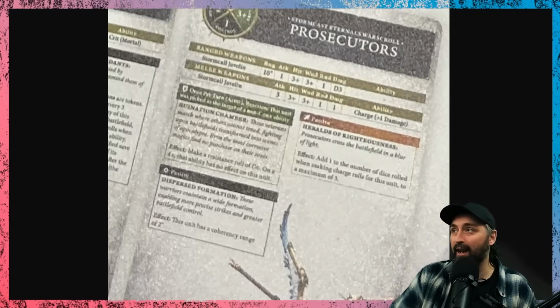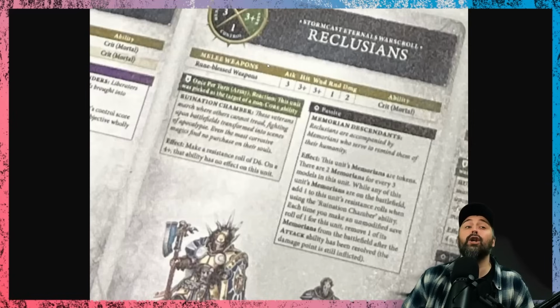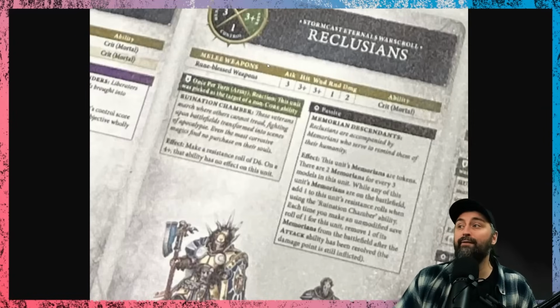So this is great. And that's why I'm going to compare them to the Reclusians, right, who are 3 health with a 3-up save, but they are slow. They only move 5 inches.